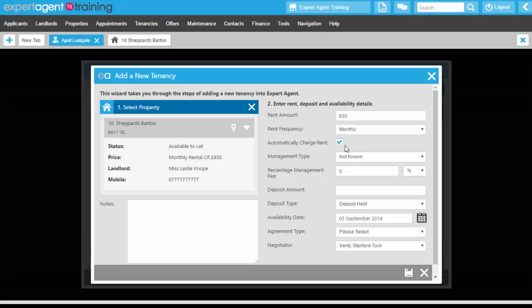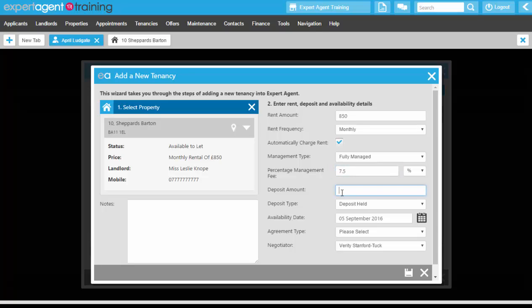To do with lettings finance, we are going to automatically charge rent. That is covered on the finance training, which generally runs every Wednesday at 10. The management type, you create your own management types in configuration, and we're going to go for fully managed. And our percentage management fee here is 7.5. Now, you cannot change this to a fixed fee, but you can on the actual tenancy record once you've created it. So if you do any tenancies with a fixed fee, add the fixed fee in here as a percentage, and I'll show you where to change it on the actual tenancy record.